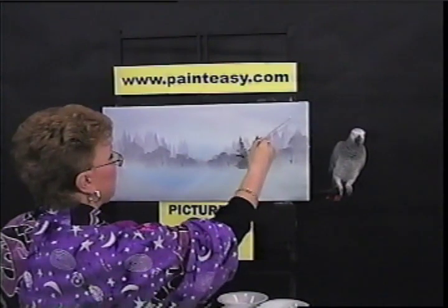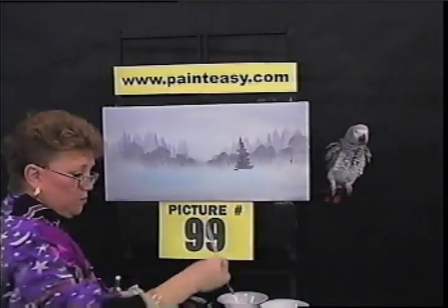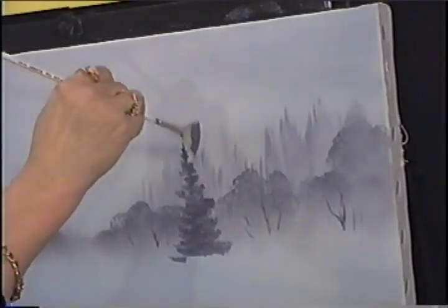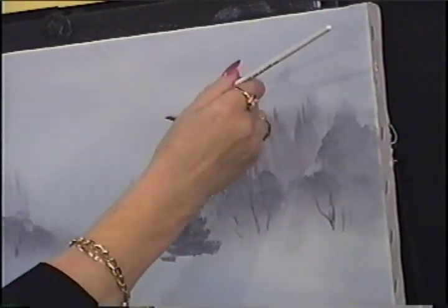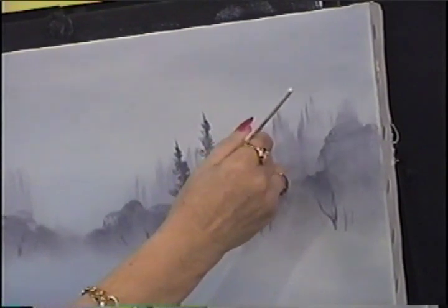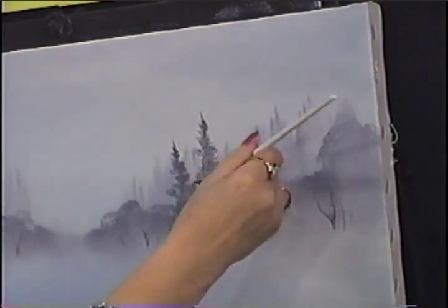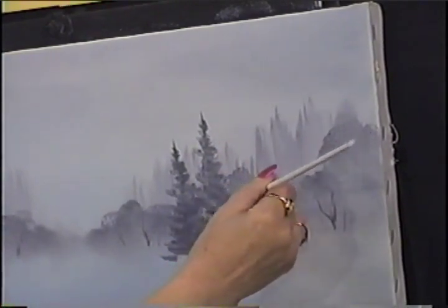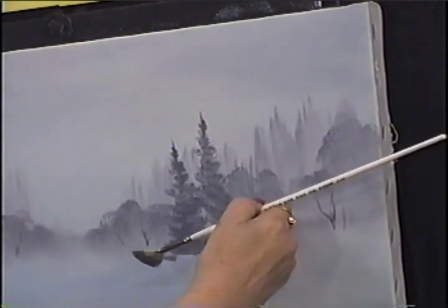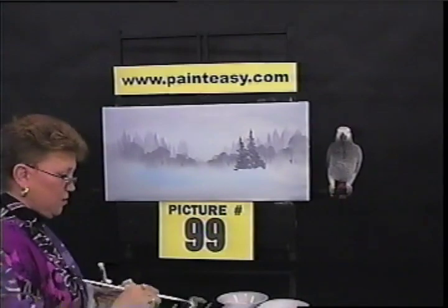And then there's two ways to get darker. You can either use more paint on your brush, or you can make your paint darker. And this time I just picked up a little more paint, and I got that darker. So this is my same tree color I used before, except it's just a speck darker. I give the top of the tree a little hit. I come down the tree. I make the whole tree with the corner of the fan brush, and hope that your bird doesn't bite your brush. You're not going to bite that brush, are you? Oh no. Okay, there's a couple of little pine trees.